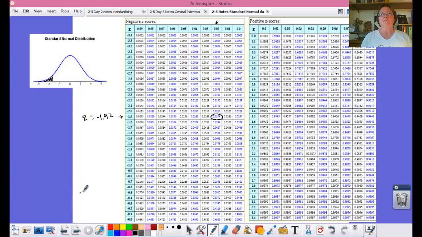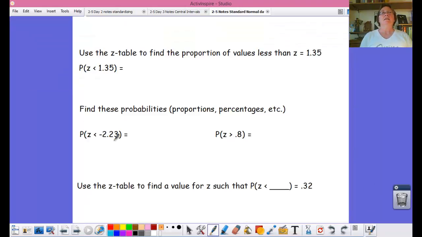We're going to use this table several times, so I'll refer to it. You should receive a table like this, or you should have a table like this in your possession right now. And I'll tell you at school to bring it home. What we're going to do next is to use that z-table to find several probabilities.